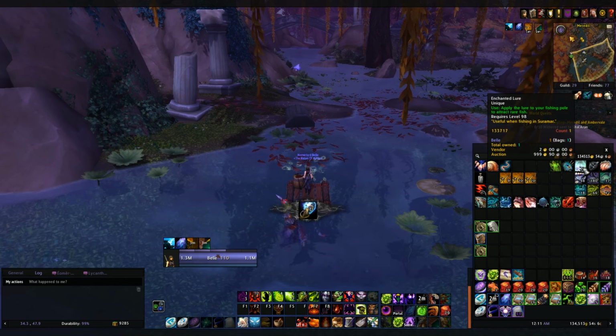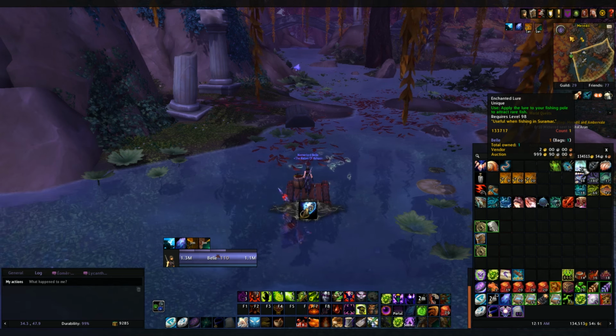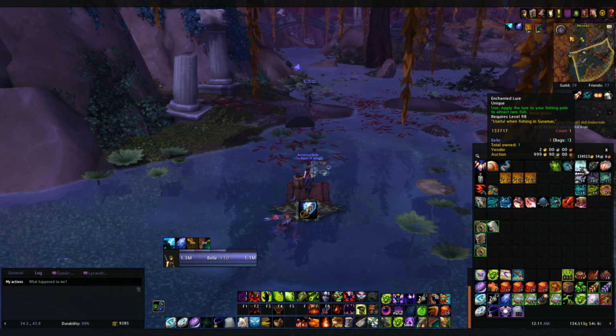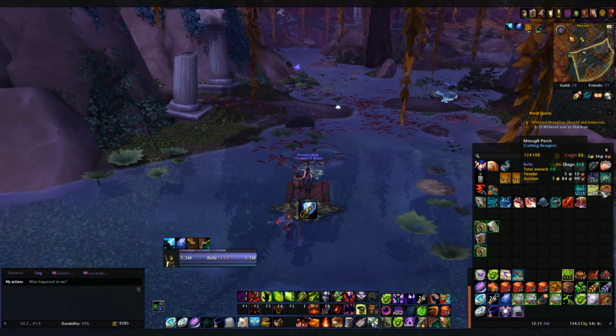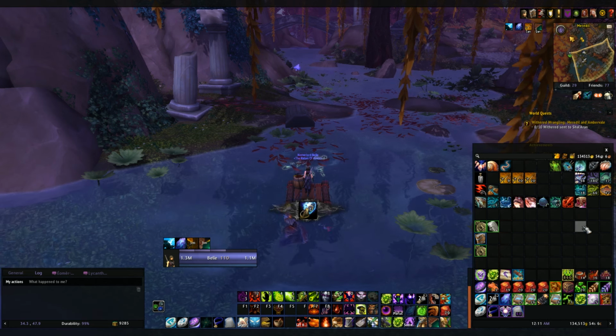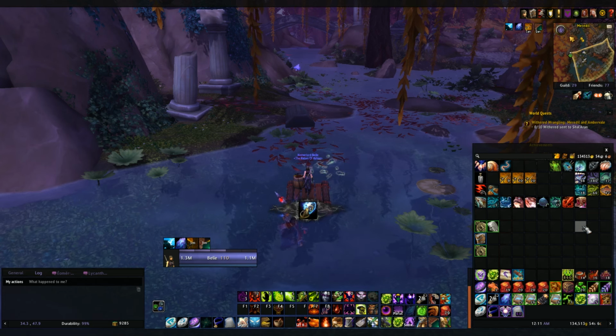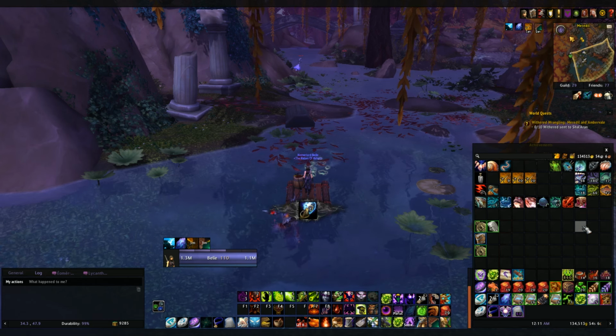Fishing the pools in Suramar, you can get these lures. A little bit of farm time was required. I had to purchase one of them from the auction house, but they were relatively cheap. So if you don't have the time to farm for them, you can buy them from the auction house. So we'll get the 3 fish done, and then we can move on to the very last, which is going to be the Great Sea.